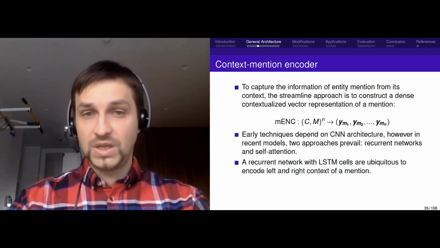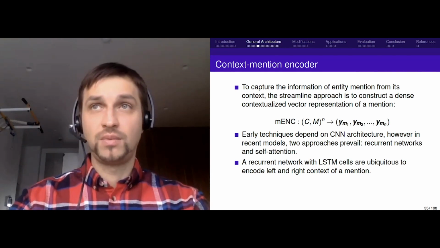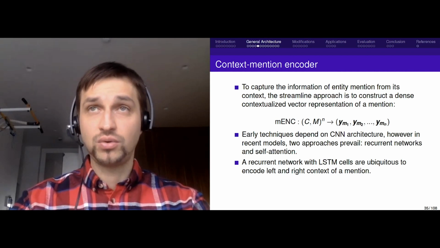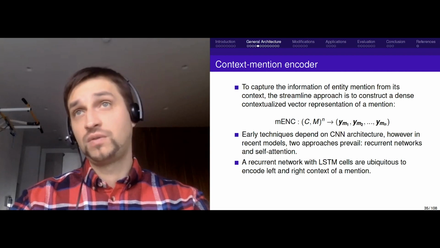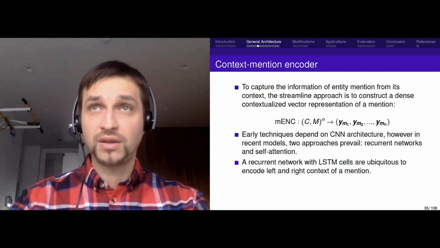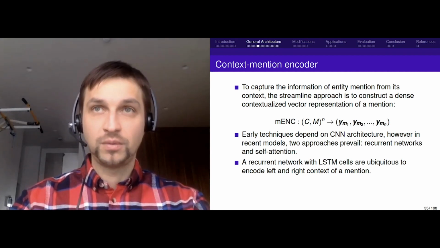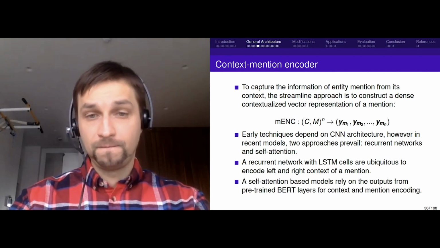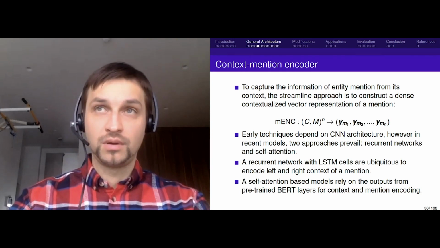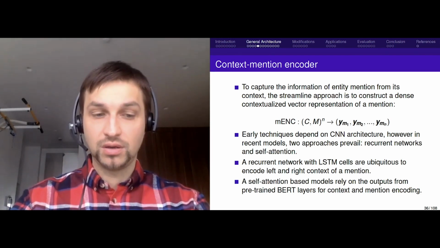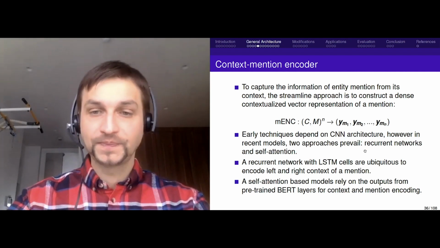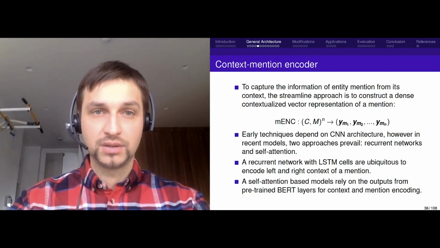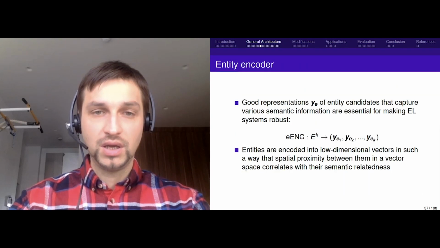So this is usually based on some neural model, which is bidirectional and which takes into account information from left and right context, vectors from left and right context, and information about the given target, the given mention, making use of some usually large pre-trained language model, such as BERT. Okay, so this part is clear.